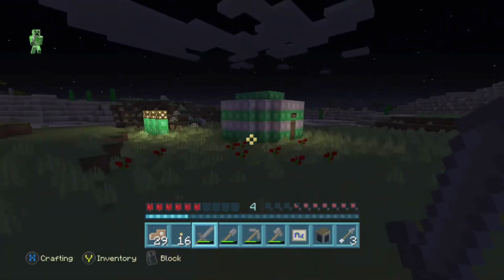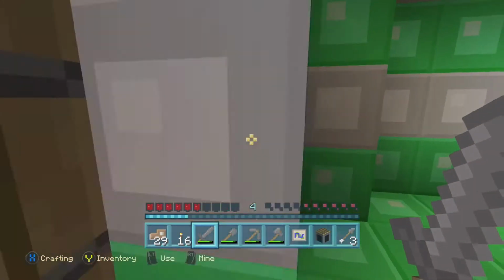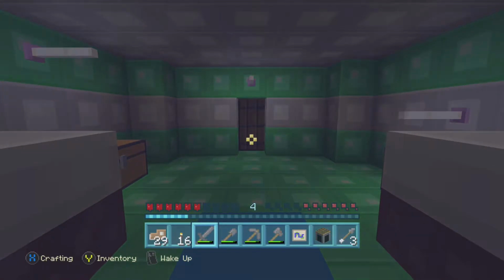Right, there's a... Whoa, that was lucky. Right, let's go and get inside our house quick. That was lucky. I thought I was going to get blown up by that creeper. Anyway, we might as well stay in the house now.